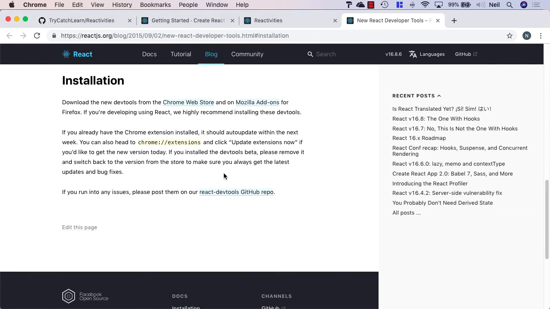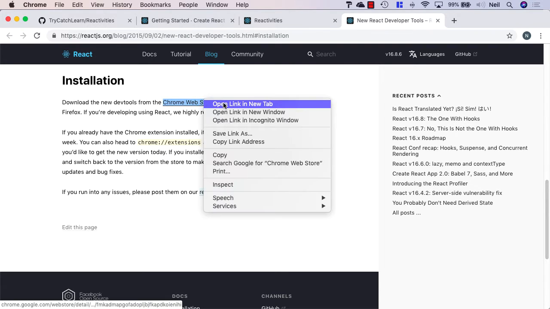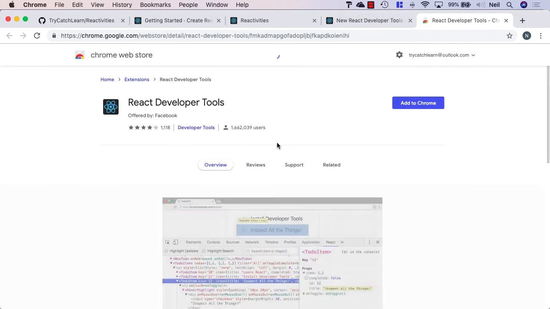And if I click on this particular link, then this takes us to a page which will tell us how to install these DevTools. And we can go and get these from the Chrome Web Store and add these into our browser. Now these tools are brilliant, but there is a downside to using these at the moment, and that's the lack of support for React hooks. And we're going to be using React hooks extensively on our particular project.